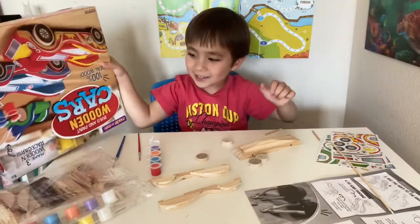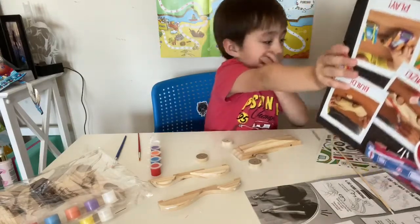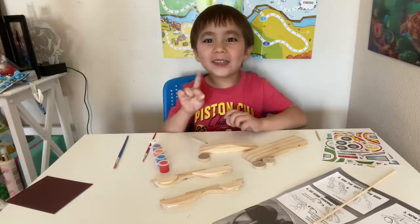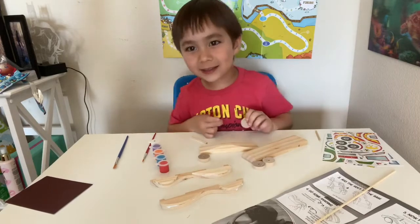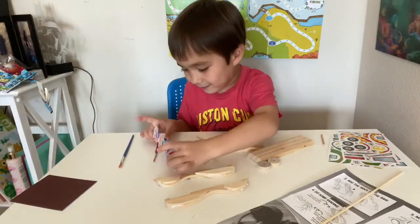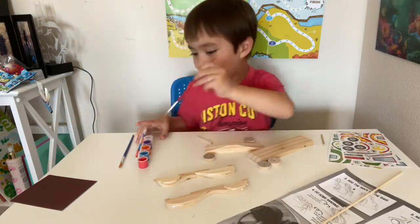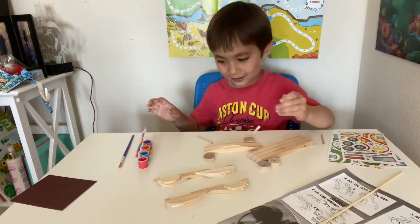I'm gonna get started. I'm gonna snap my fingers, and then these are all gonna open. So it all opened. And I'm gonna start painting the top and then here.